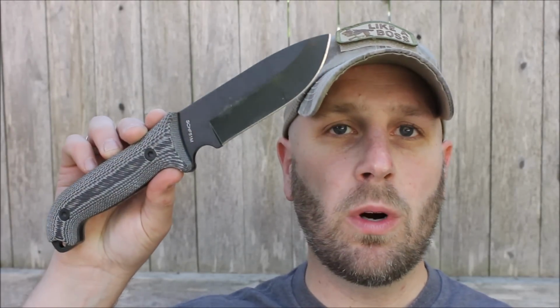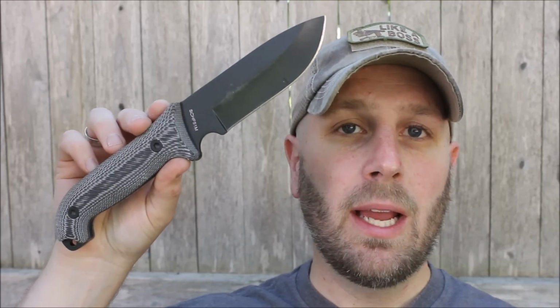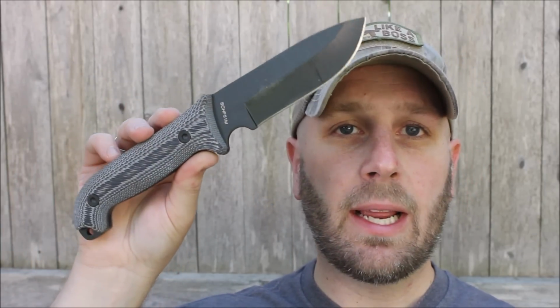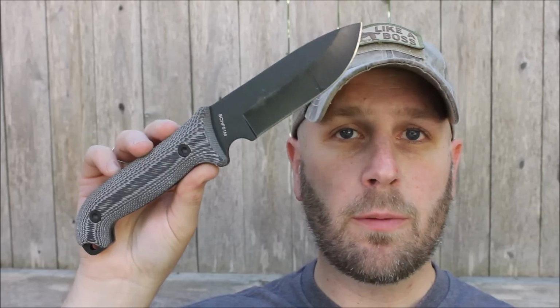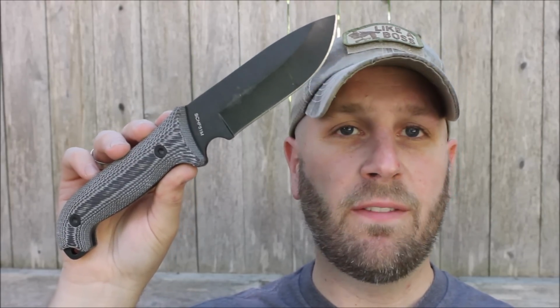Let me start off and give you a little background on the Schrade SCHF51. This model is based off the Schrade SCHF36 and 36M, an award-winning knife, very popular with a variety of different people. But they took feedback from the YouTube reviewers and other people who have used and reviewed the knife, and they made adaptations to the 51 and the 51M.